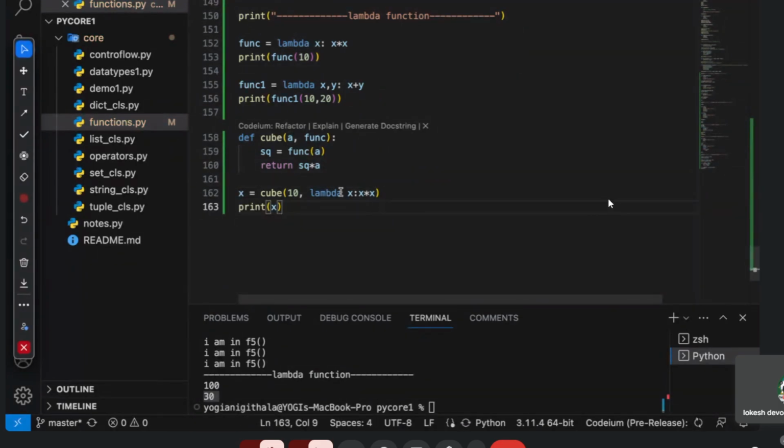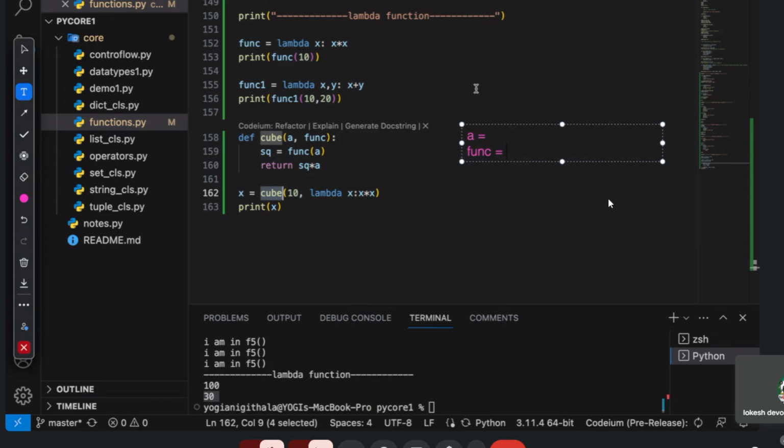I'm passing the lambda function. Now tell me, if I call cube, what is the value of a and what is the value of func?